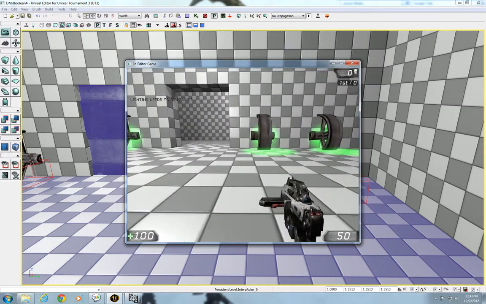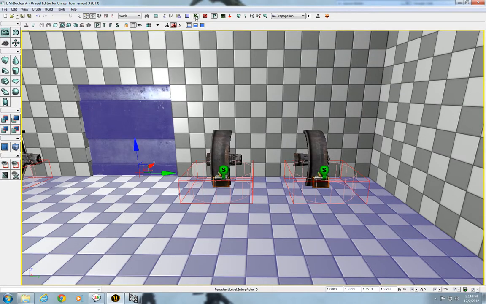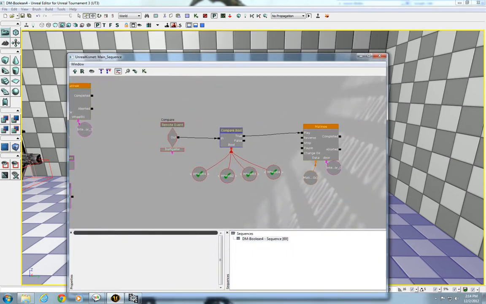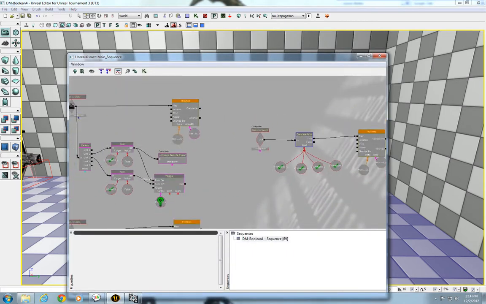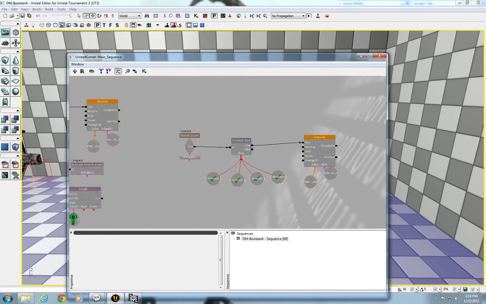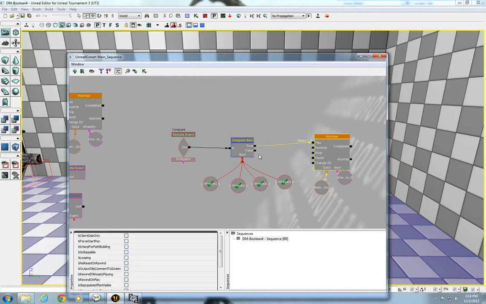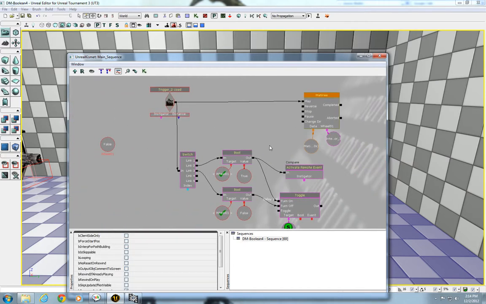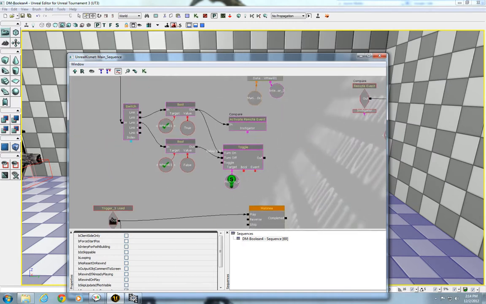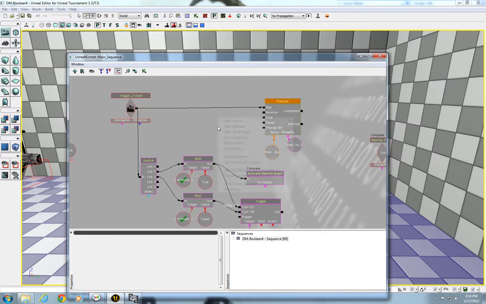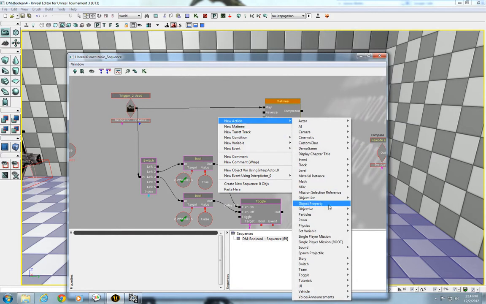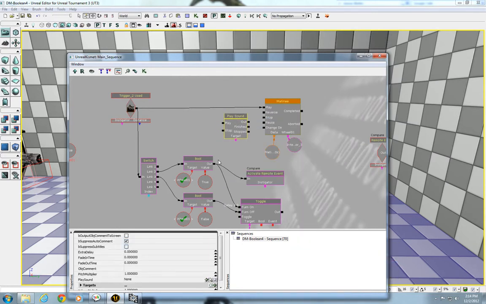Obviously there are some things I can do to adjust how well this is being presented. For example, I can put the set activate delay to 1 second here so that it compensates for the animation. I could also place sound effects. So say for instance, new action, sound, play sound.